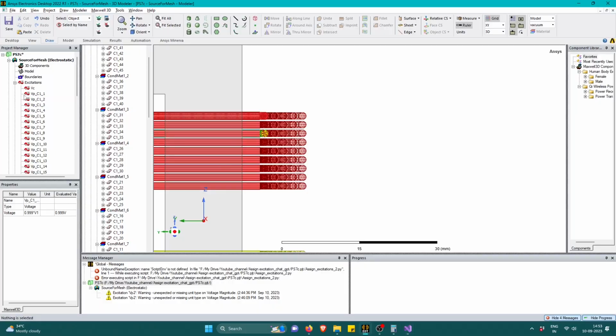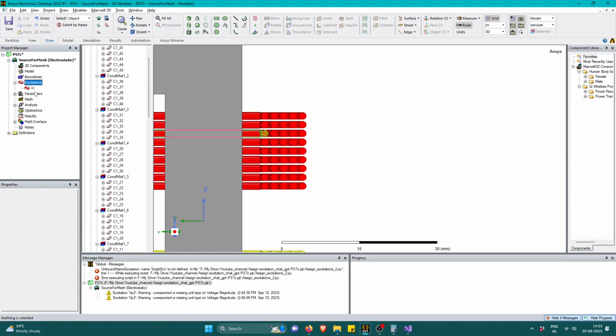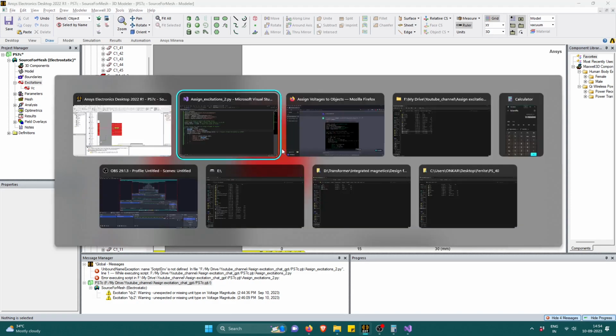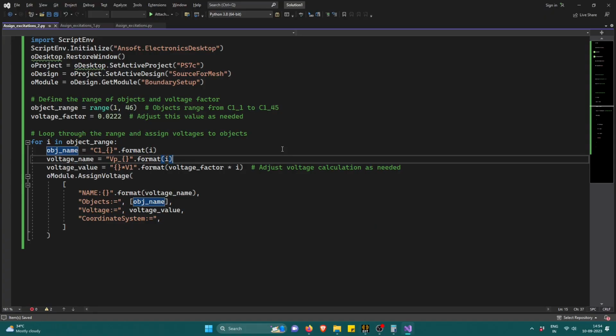First, we have to delete all these things. And you can see it works like magic. All 45 excitations are done within a span of seconds. It would have taken you half an hour just to assign them one by one, but it has done it within just a few seconds. That is the power of scripting, and we have used Chat GPT along with it. That's a good use case of AI, which can help you boost productivity and simplify your task. So these two tools are really helpful.